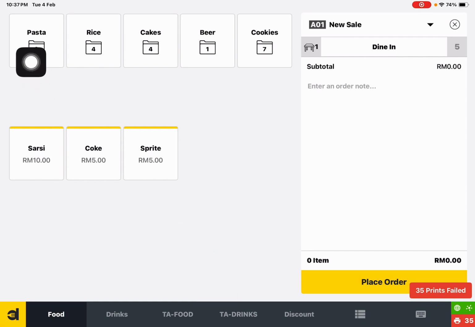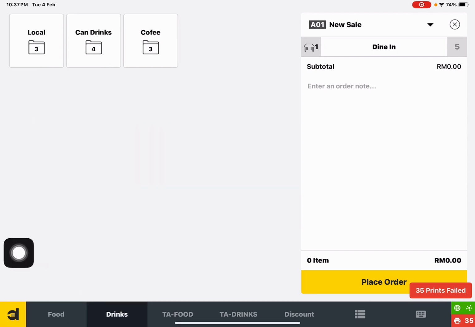And those with a folder icon are actually folders. Inside this category, right? There are 3 items inside. I can also put certain frequently top selling items here so that it's very quick for the cashier to order, right? And all the buttons at the bottom here are other folders that you can put the category inside the individual folder. Let's say these are all the categories for the food. I put all the categories for the drinks here, also can, alright?